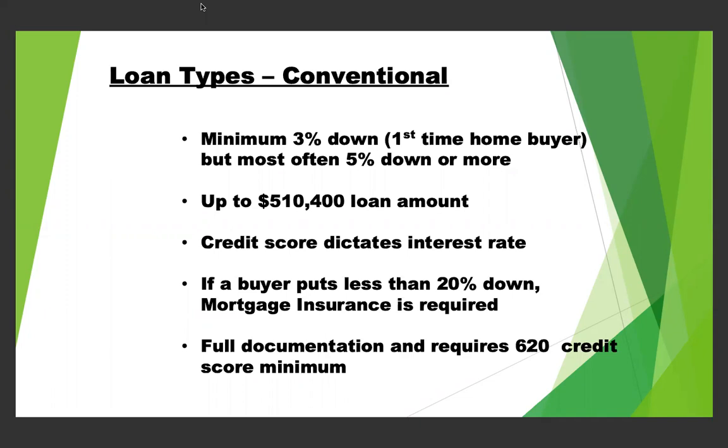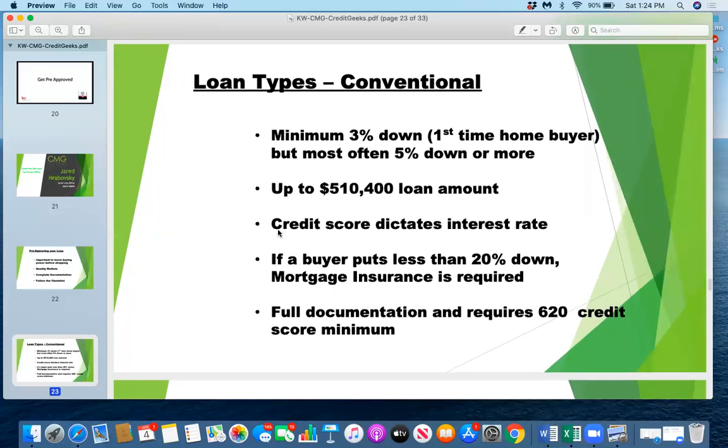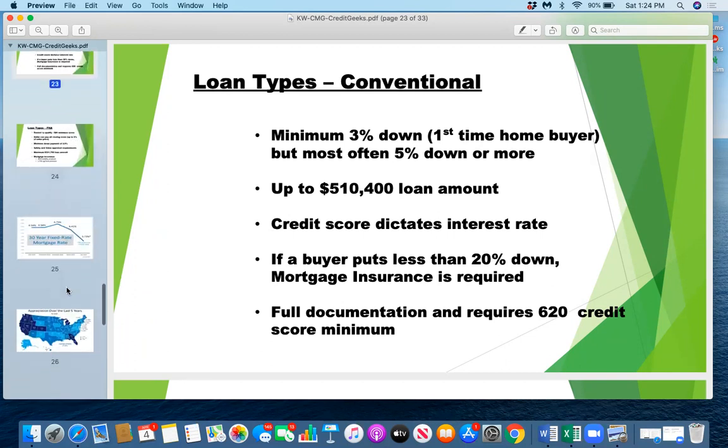And I do want to take a second to say that most banks are changing their minimum credit score requirements. Most banks have gone up to a 660 or 680 credit score. So we are not changing any of our guidelines. We recently talked to our CEO, and he said he has no plans to change the guidelines. So we're still going to be doing these loans down to a 620 credit score. So it's very important to get with us early, and then we can set you up. We're going to be one of the easiest banks to get approved through during these times, because many banks are getting more strict with their guidelines.